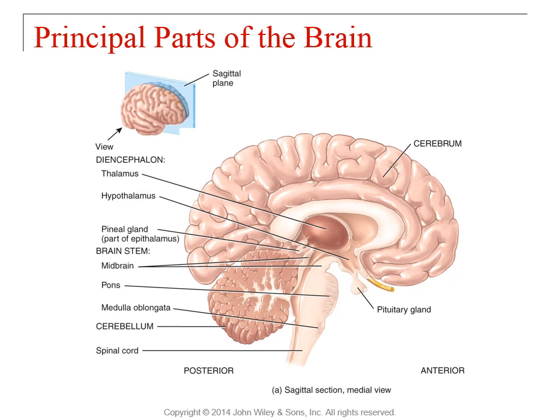If you go just superior and anterior to that, you're going to find what's called the diencephalon, which kind of is a misnomer. You think di, you mean 2, but there's actually 3 different structures found within the diencephalon. First, you have the major relay center of the brain, which is called the thalamus, and next you find the hypothalamus, which is the major homeostatic portion of the brain, and finally you have the pineal gland, which is part of the epithalamus. This is your sleep center, as well as a couple other functions for the epithalamus.